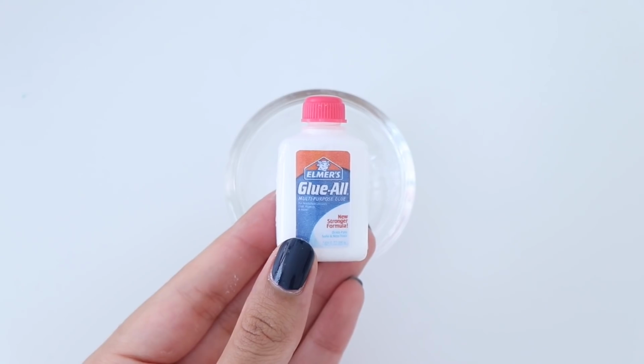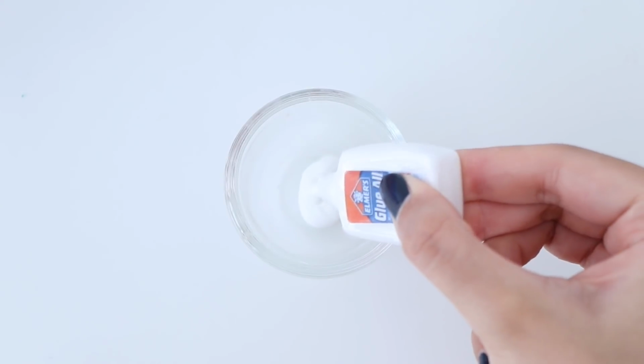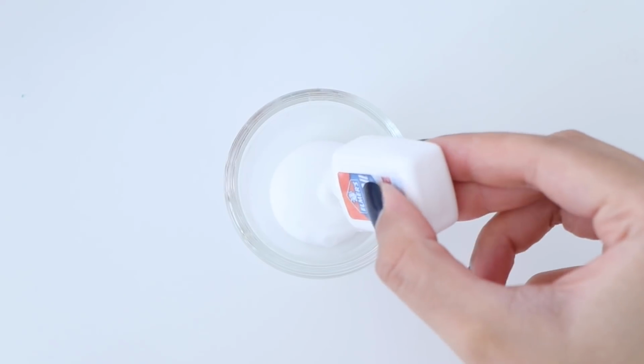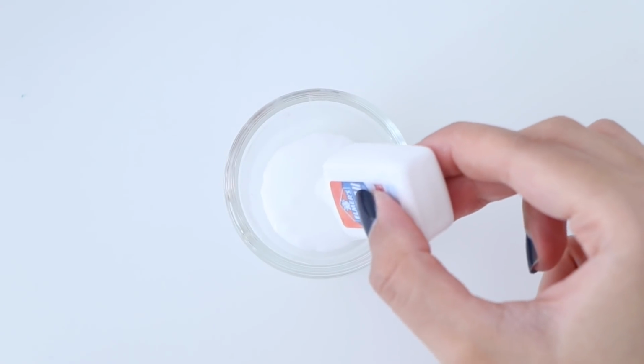Now I am going to be replicating this slime into miniature version. So here I have my mini bowl in which I'm going to add some glue all. By the way, I actually made these mini bottles of glue myself and I think they turned out so cute.